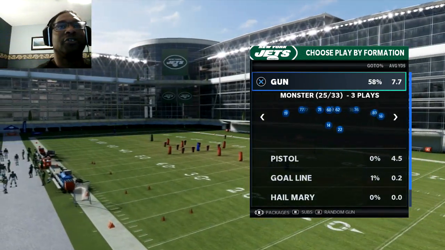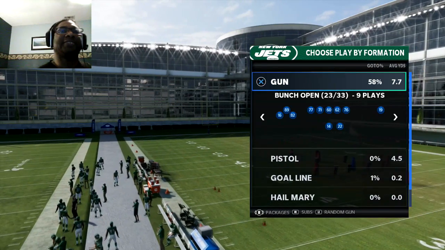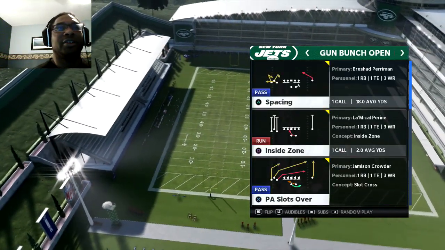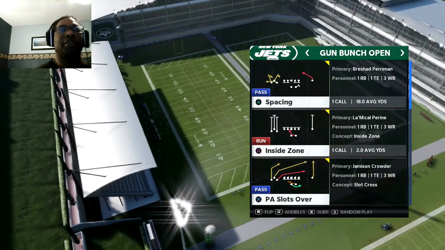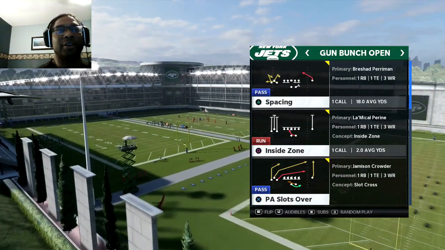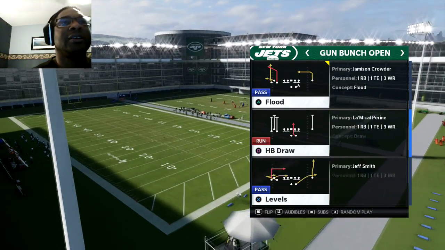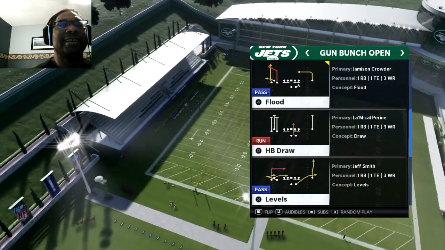Bunch open and bunch offset, really nice for really maximizing splits and crushing base aligners. Spacing is done really, really well out of this formation. Much better than it's done out of the more condensed bunch set. Play action slide over out of this formation is done better as well. It's spaced better. Routes just kind of get into themselves faster. That corner route and flood's not my favorite in the world, but it's okay.